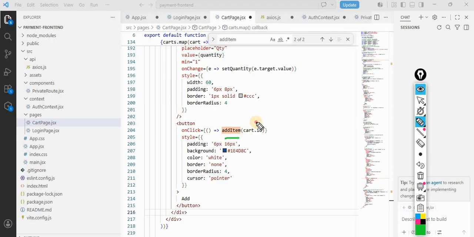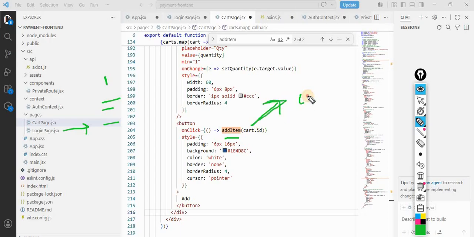Suppose in your first cart you have certain things, and you want to add one more thing into the cart, so that also we can add. Is this clear?